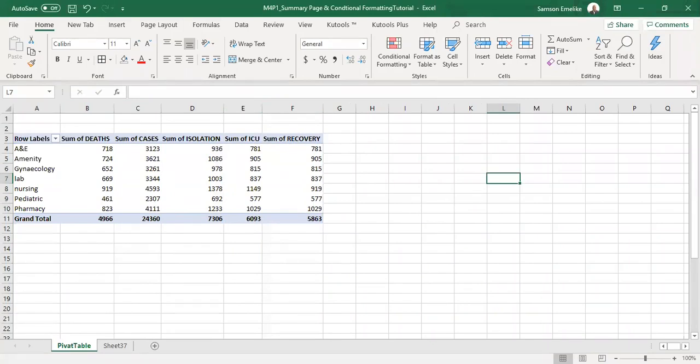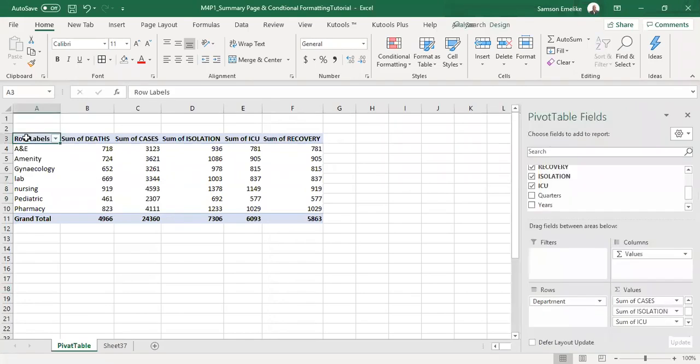This is what the question asks for: arranging all these things by department. So I can actually relabel here and write department. And here, this is the sum.